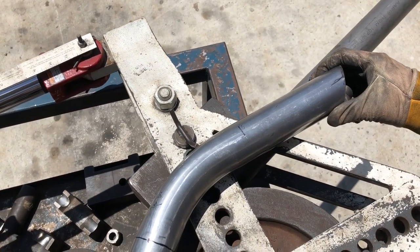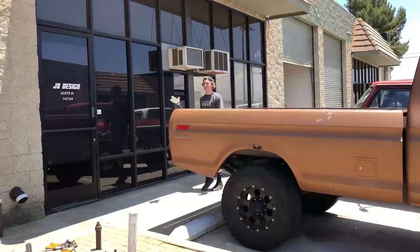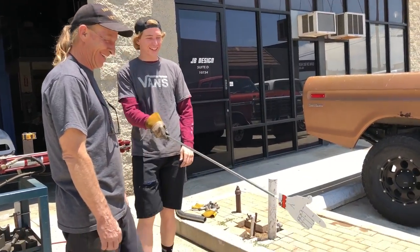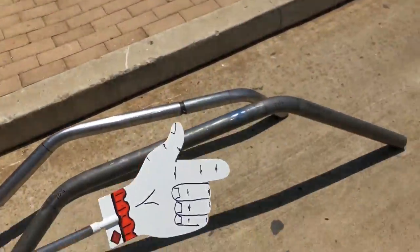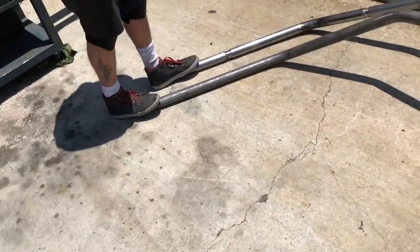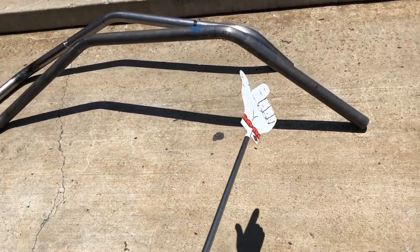And just keep that thing steady. We're getting pushed. Yeah, look at you. Have to direct. All right. Here we go. All right. We got this tube in up here now. Just need to trim it down.